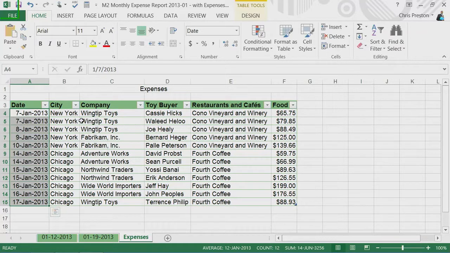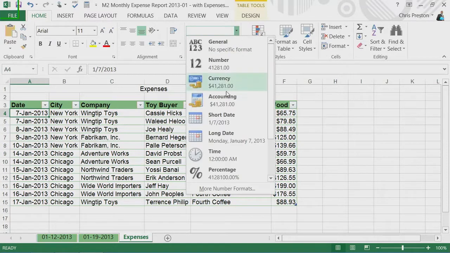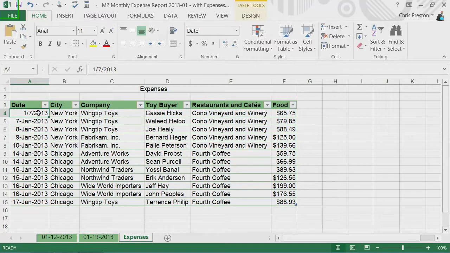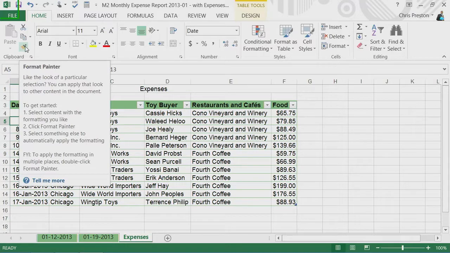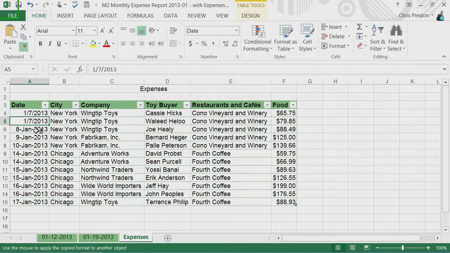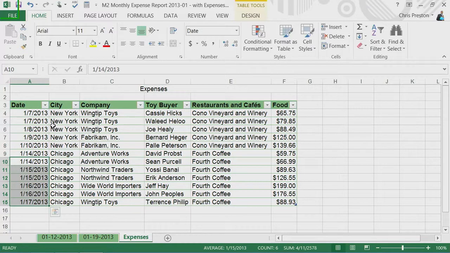So now let's apply a formatting. We'll choose a different date format, first of all. We'll go with short date. And if I wanted to copy that formatting to multiple cells, I can use the Format Painter. I click on the paintbrush, and it'll copy it once. If I wanted to copy it to multiple cells, I could, once again, this time I'm going to double click on the paintbrush. And for each additional cell that I click on, it's going to apply that same formatting, or range of cells. And to turn that off, I hit the paintbrush again, and it's gone.